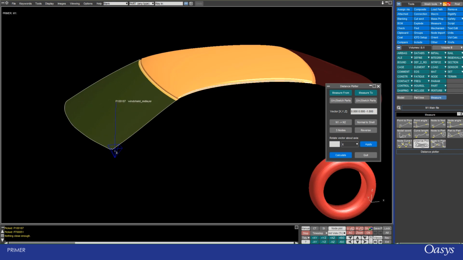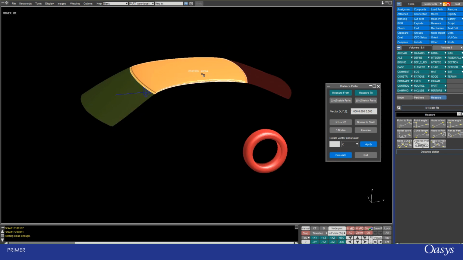You'll notice a blue line has formed. That is a vector, which is going to be measuring in. You can see the vector in the options here. So here we're just pointing down in the Z direction. I'm going to change that to 1, 0, 0, just so it goes in the X direction, because that makes more sense for what I'm measuring here. There are other ways of changing this. You can select it normal to a shell, or you could change the direction of the node. So see, I'm reversing it there, and you can select it by using 3 nodes or a vector between 2 selected nodes. So I'm just going to calculate quickly.